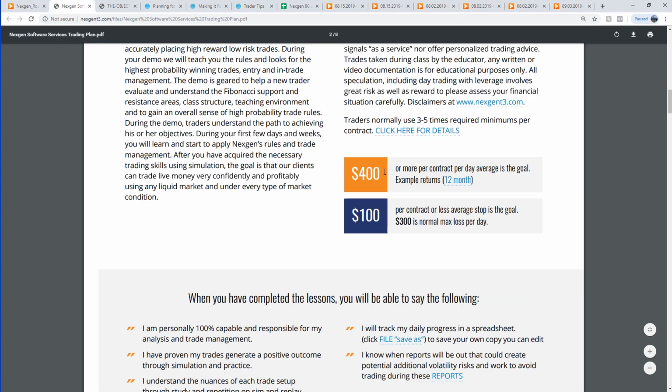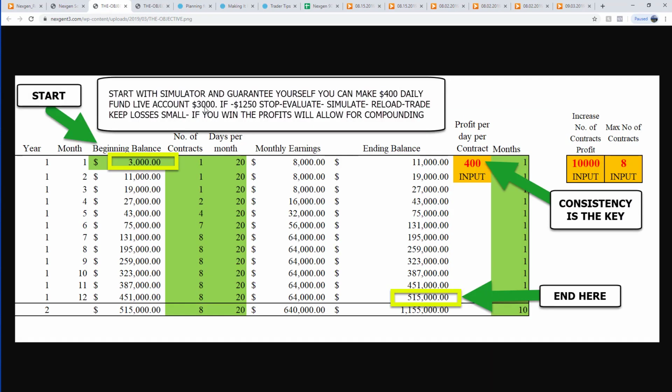making $400 a day, right? Or if you lose $300 in a contract, stop. Stop for the day and go back and lick your wounds and figure out what you did wrong, or if you did anything wrong. And, again, in the plan, we also talk about if you have a $3,000 account and you've proven that you will never lose more than $1,250, then you're ready to start trading money. And if for some reason you actually lose $1,250, stop. And then don't lose any more money.